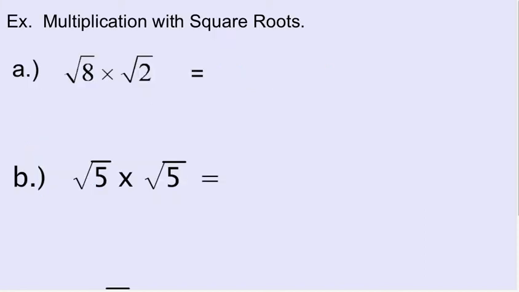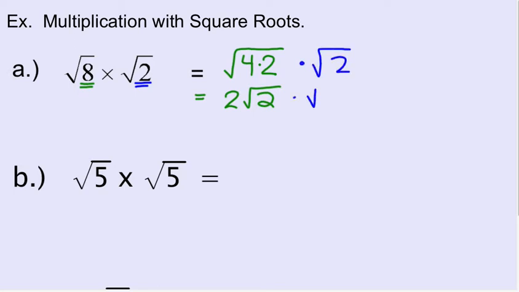Alright, so here's our first example. The square root of 8 times the square root of 2. You can do this problem a couple different ways. One is you can reduce it down, and that's the way we'd like you to do it, is to break it down. So the square root of 8 is the same thing as the square root of 4 times 2, and then the square root of 4 is 2, and then you have the square root of 2 over here. Then we have the square root of 2 left. We haven't changed that at all.